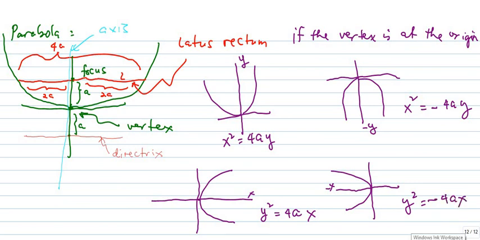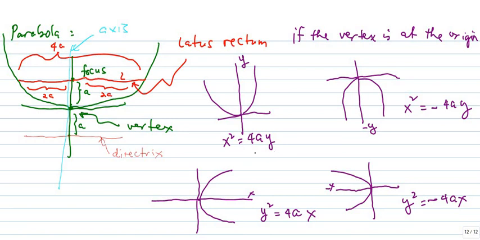So if we say positive y, that is linear in y. If the parabola is opening to the negative y, that is also linear in y. If we say linear, the exponent is 1. The exponent of y is 1. That is what we mean by linear. In the same way, the exponent of x is raised to positive 1 because it is opening to positive x, so that is linear in x.